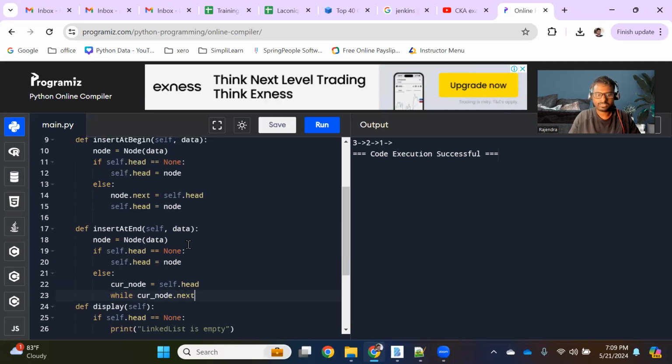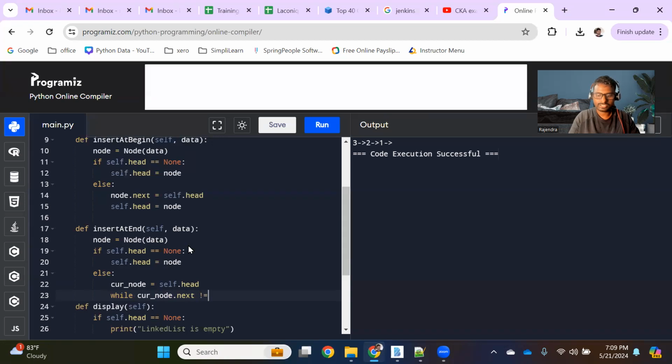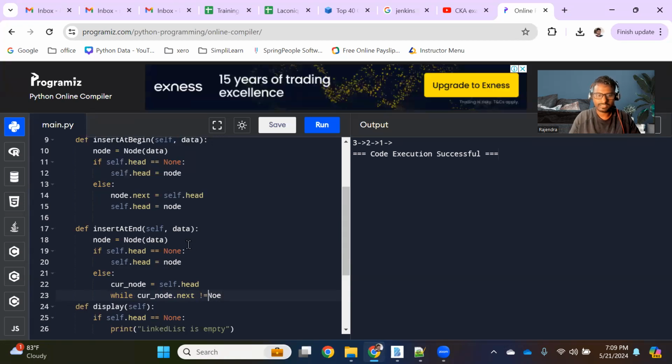So while current node dot next not equal to None. Okay, so until we don't reach the end, what we can do is current node is equal to current node dot next. Okay, so this will reach us to the end of the linked list.